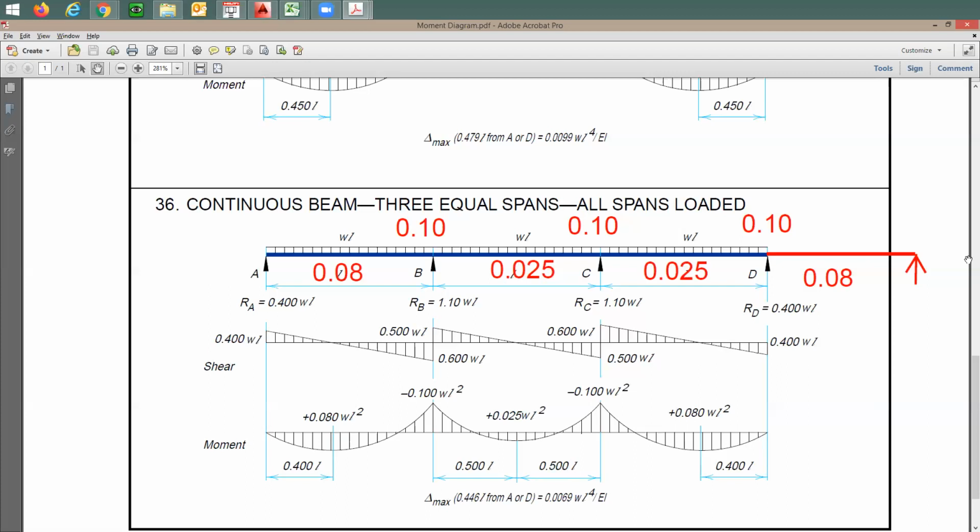Hi, Professor. Yes. Can that moment diagram be found on Canvas as a PDF? You have it on Canvas. I posted it already there. So whenever you have a chance, just go to it.